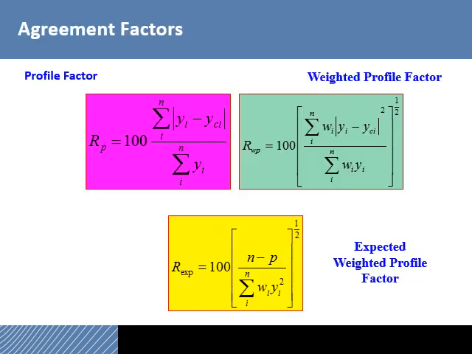And last but not least, there are several agreement factors. Another way to think of this is these are basically the quality of your results, or a residual error is probably a better term than agreement factors. And there's several different ones; different packages use different ones. JADE uses a weighted average residual error, but you can go through these formulas themselves. You're not responsible for them, but you can actually see, for the most part, in some form or fashion, it is the difference between the observed intensity and the calculated intensity, divided by the sum of all the intensities times 100.